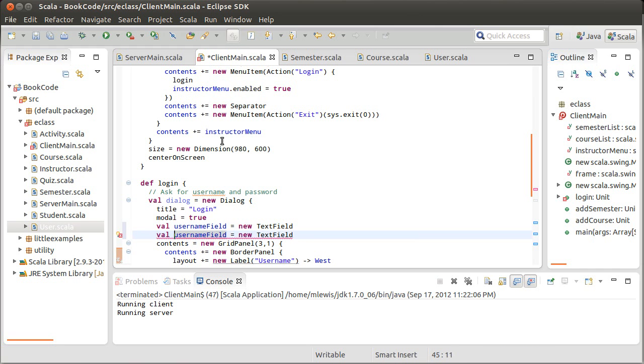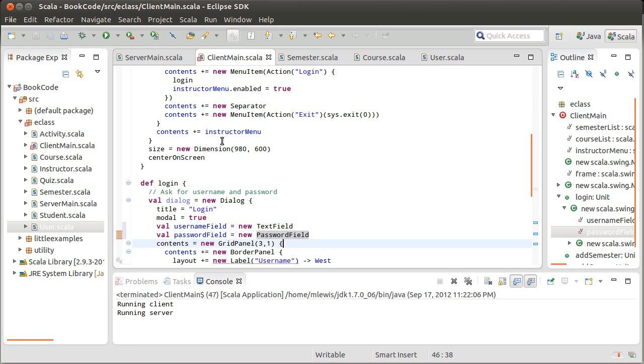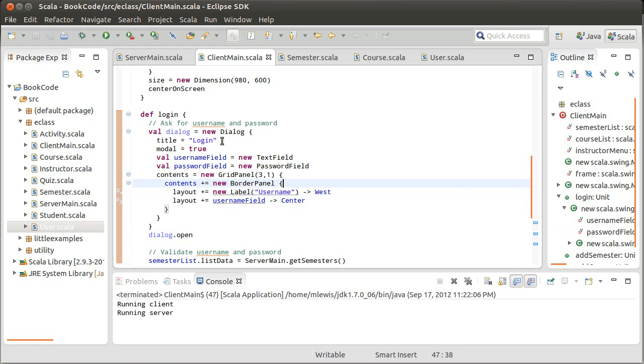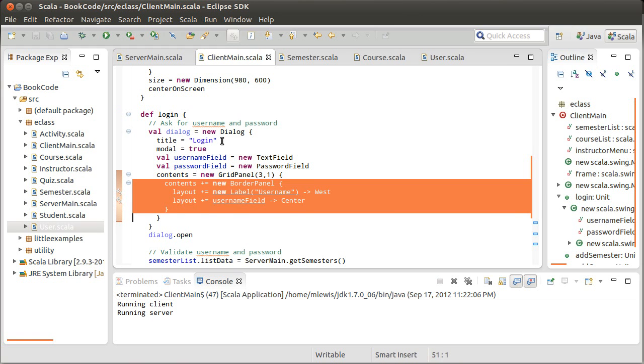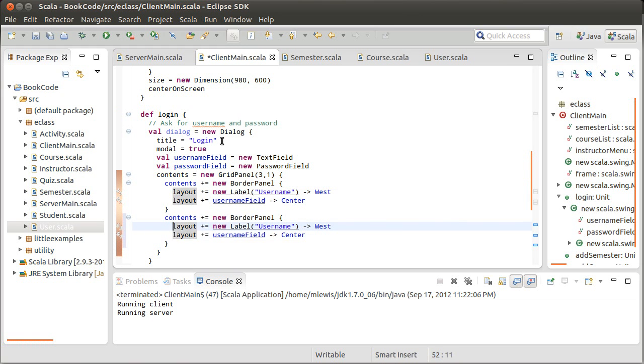I'm going to copy and paste that because in addition to the username field, I need a password field, which instead of using a simple text field, I'm going to use a password field. And so the second thing that I add into our dialog box is another border panel, but this one takes a password, and of course it adds the password field in there.